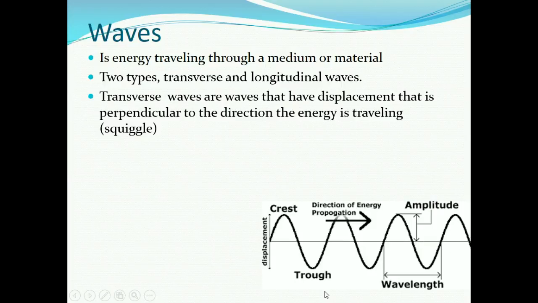So this is a wavelength, but most students might think that from here to here is a wavelength. This point is going up, but this point here is going down. So the wave isn't doing exactly the same thing. So this is half a wavelength. A wavelength is two points where the wave is doing the same thing, and the distance between them. Most of the time wavelength is labeled from two troughs or two crests. So crest to crest, trough to trough.